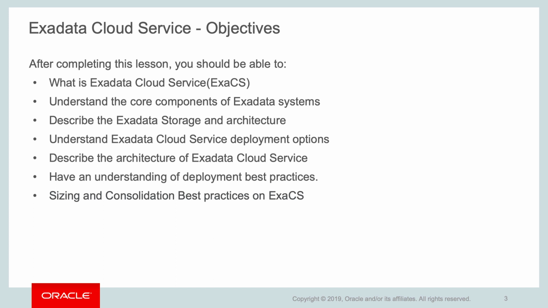You should be able to explain various components of Exadata engineered system. I am going to briefly cover Exadata basics as well. I will spend some time to explain for those who are new to Exadata system. We will learn how Exadata Cloud Service is architected on OCI. We will also look at a typical Exadata Cloud Service deployment architecture diagram, followed with how to provision them on OCI. Some of the best practices for deployment and consolidation as well.